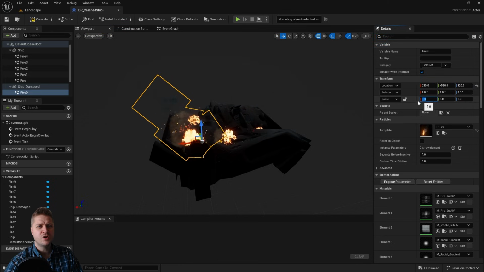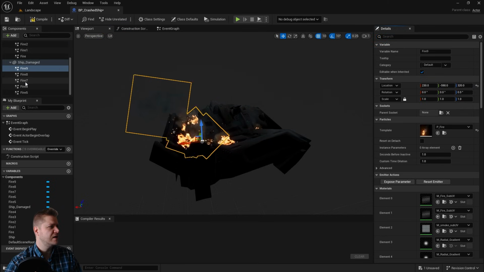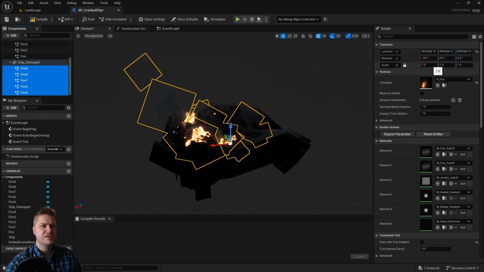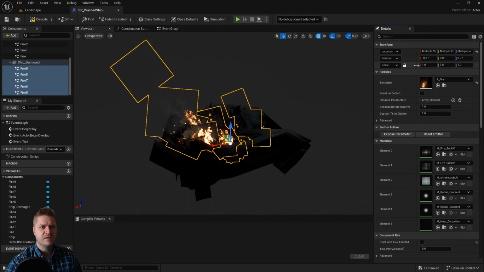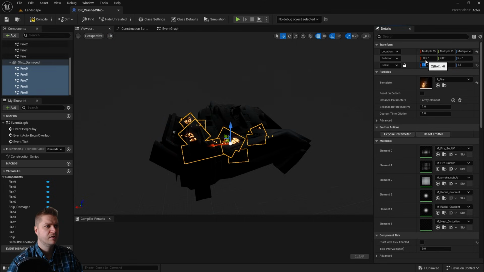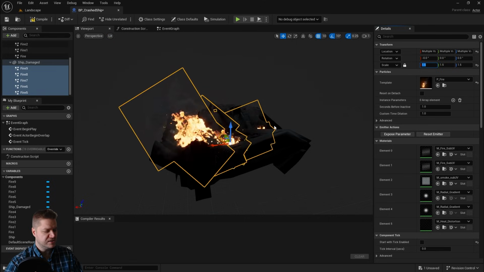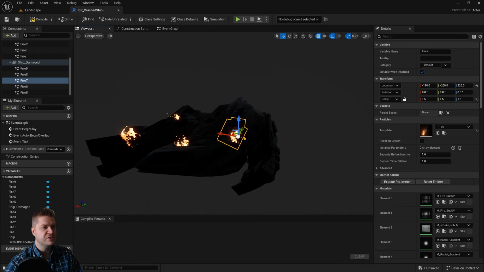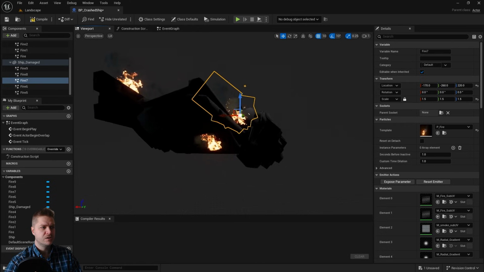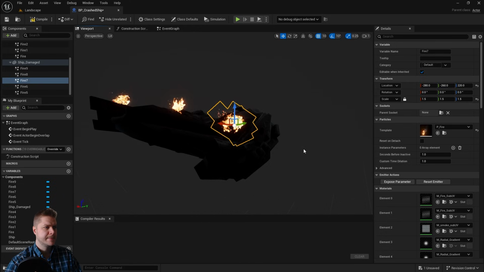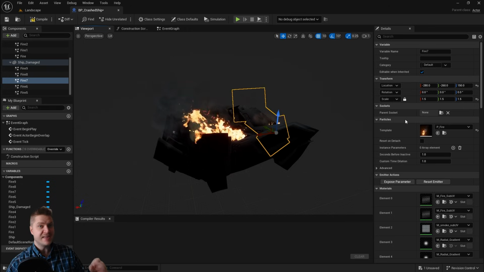I'm going to scale these all up to about 1.5. So let's just select them. There you go, I've got 5 of them. And for the scale, I've locked this here to make sure that it scales uniformly. I'm going to go 1.5. That will make these easy to see, because we're not going to see this particular version until the player is further away. So we want the fires to be bigger so they're easier to see.